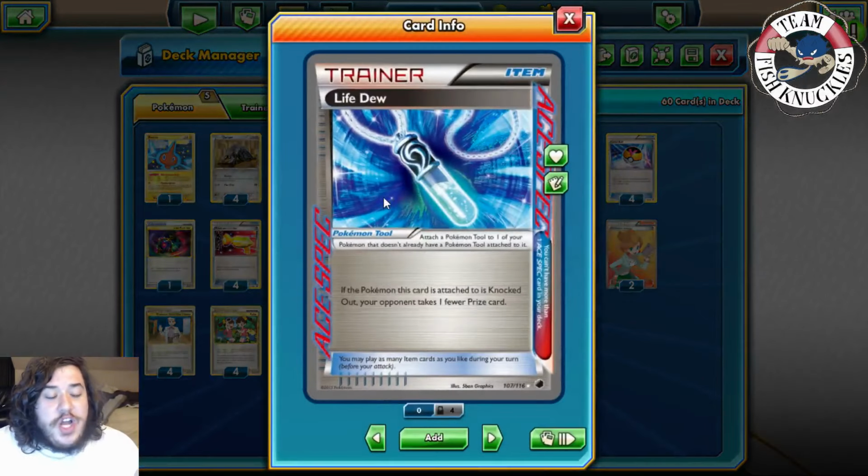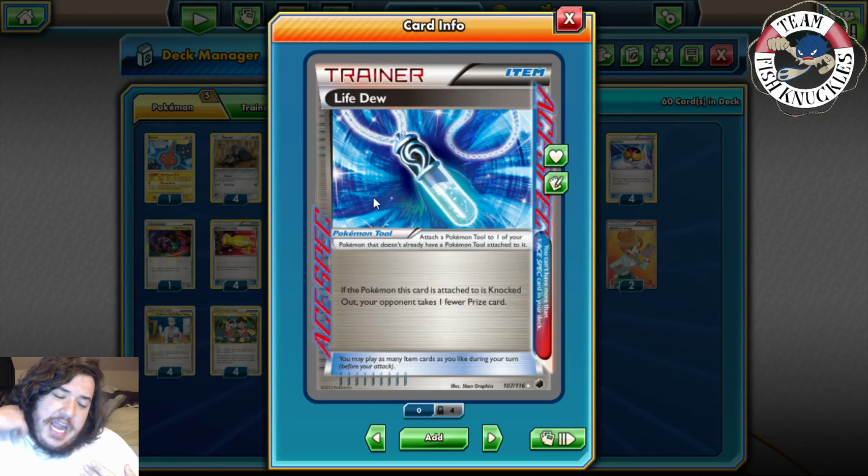One Life Dew, which says if the Pokemon this card's attached to is knocked out from your opponent's attack, your opponent takes one fewer prize card. I think in the game I said it wrong and said that if they're knocked out with poison, they don't take a prize card, but they definitely don't take a prize card if you're knocked out with poison.